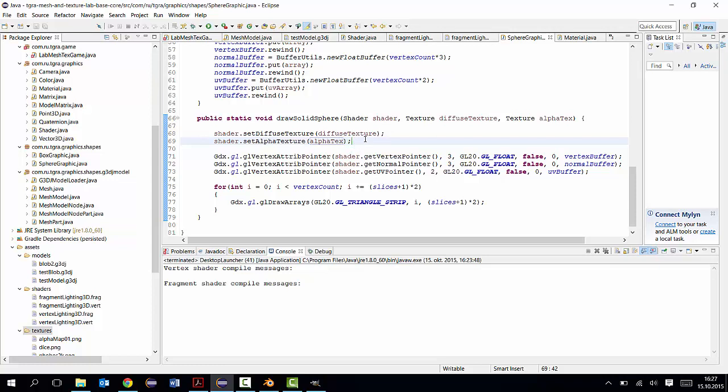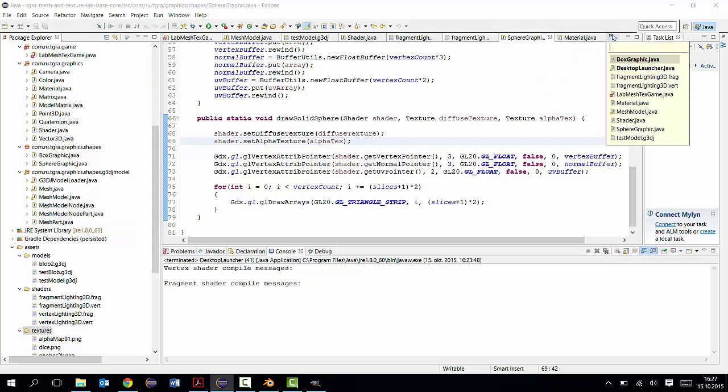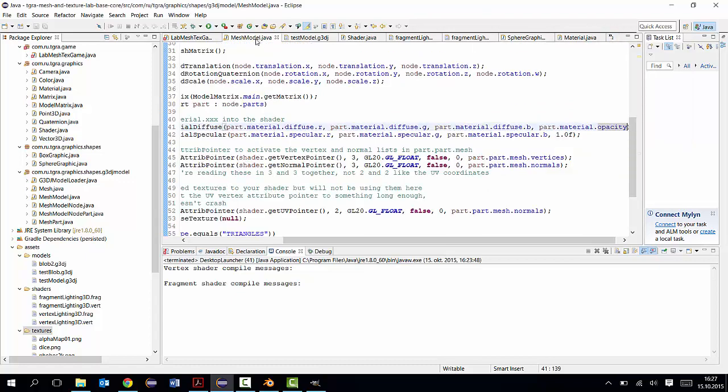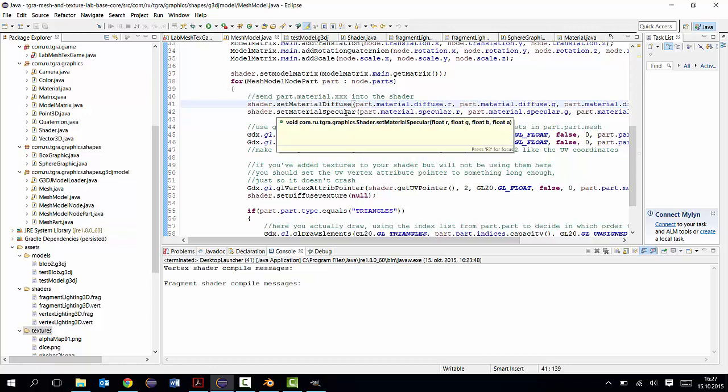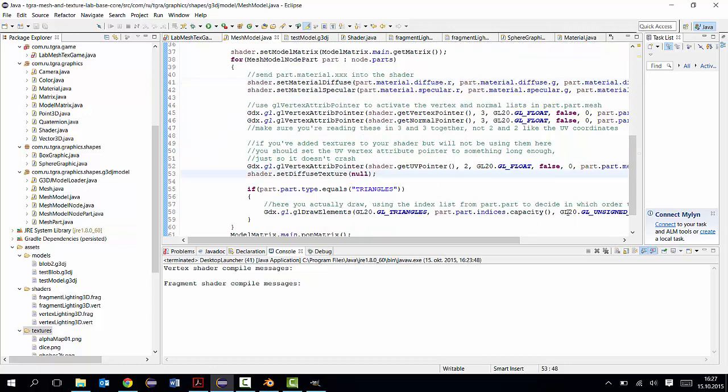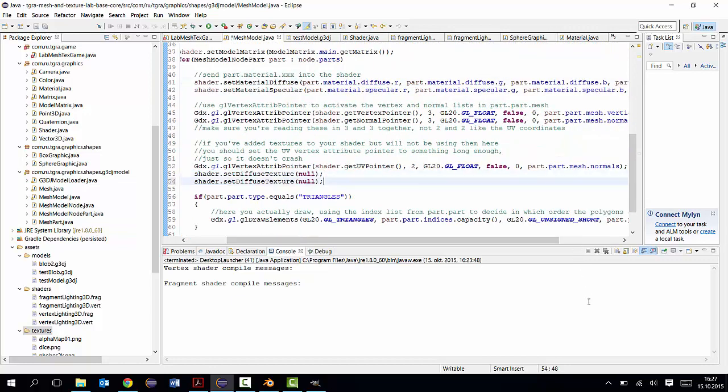That actually means that we're going to have to, anywhere else, like let's go into mesh model and make sure we're setting diffuse texture to null and the alpha texture to null, otherwise we're going to end up inadvertently using an alpha texture that we never set to this.